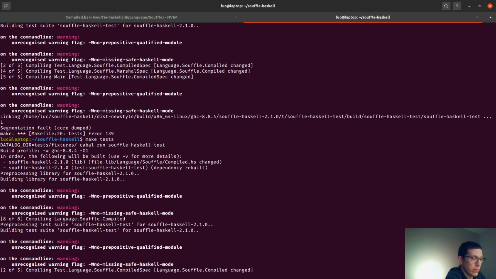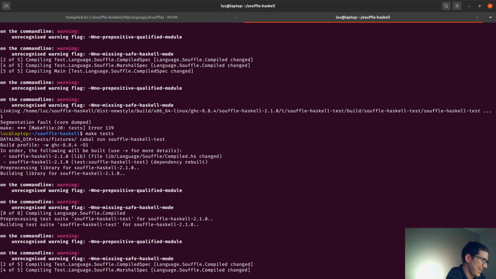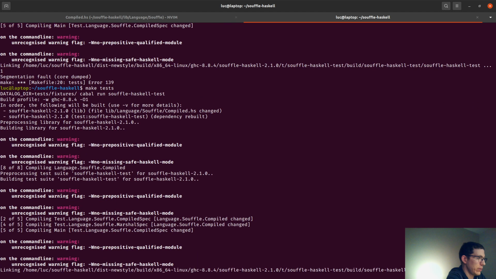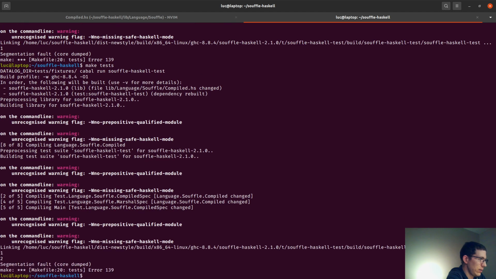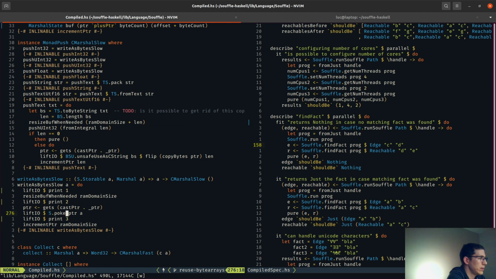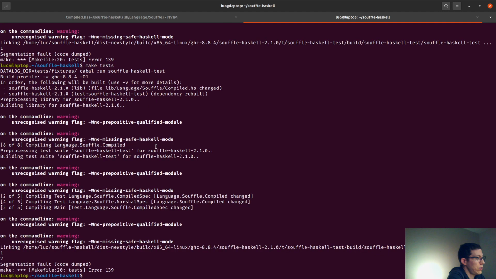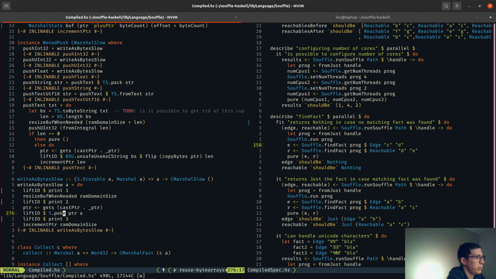So this is the part where you really miss the high level Haskell. But in general, even the low level is fine. It's just when you run into this, then it gets a little ugly. So 1, 2, and then it writes beyond. So it prints 2 and then it dies. So poke writes to the byte array, so it probably writes beyond what it's allowed to write. That's interesting.